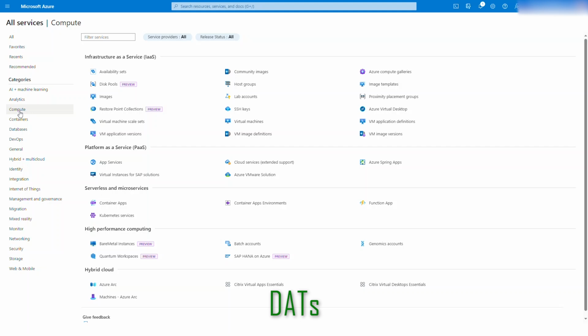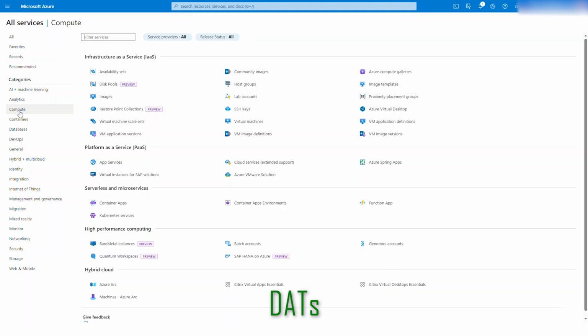If you look at infrastructure as a service, we have virtual machines and availability sets. We have VM versions, VM application definitions, Azure Virtual Desktop, VM image definitions, and host groups. Then a lot of related offers under infrastructure as a service.